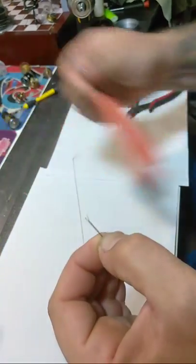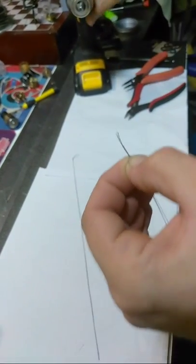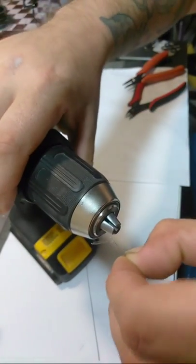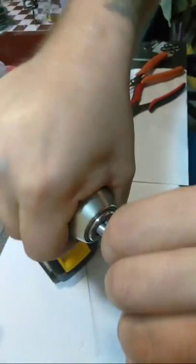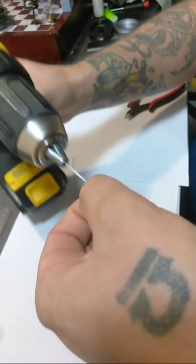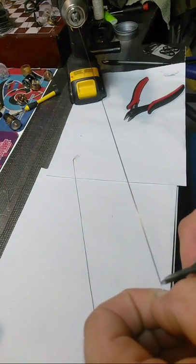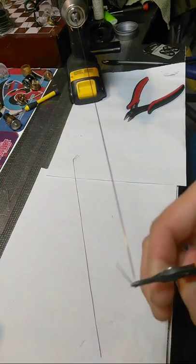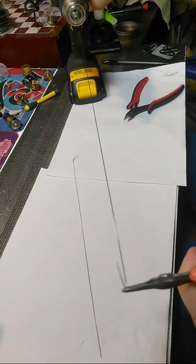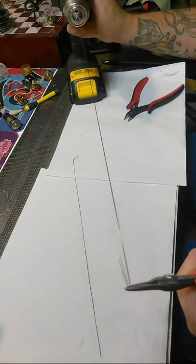So I'm going to get the end here of all three wires, put a bend in it, get my drill, put them three wires in the chuck. Grab them three wires, pull and hold. Grab at the end, bend. Make sure that my drill is in reverse or the opposite direction as you did the first. Little tension and start.